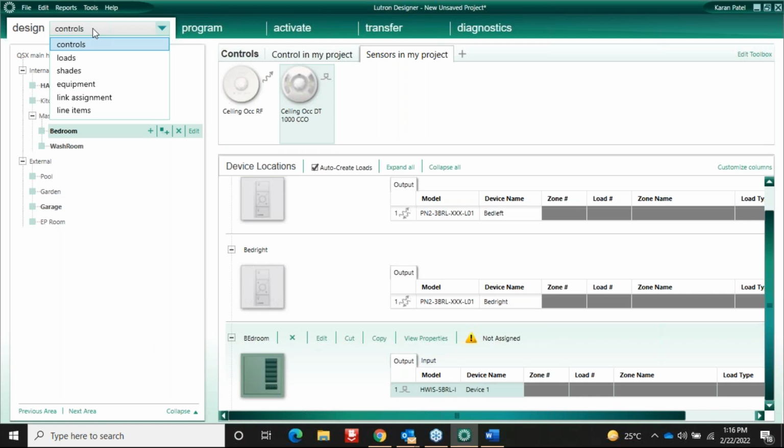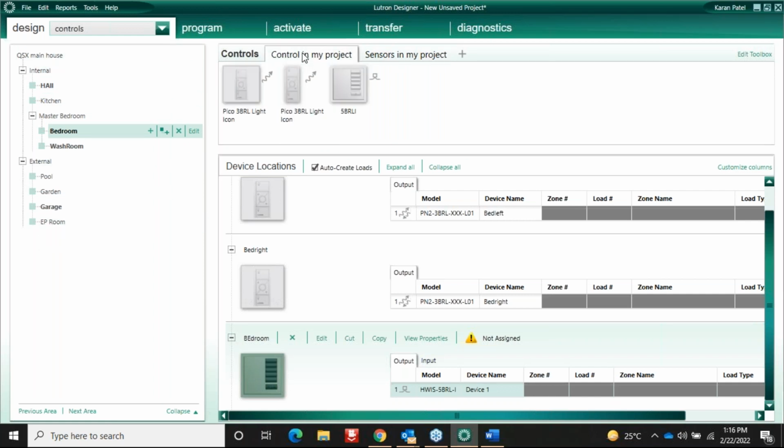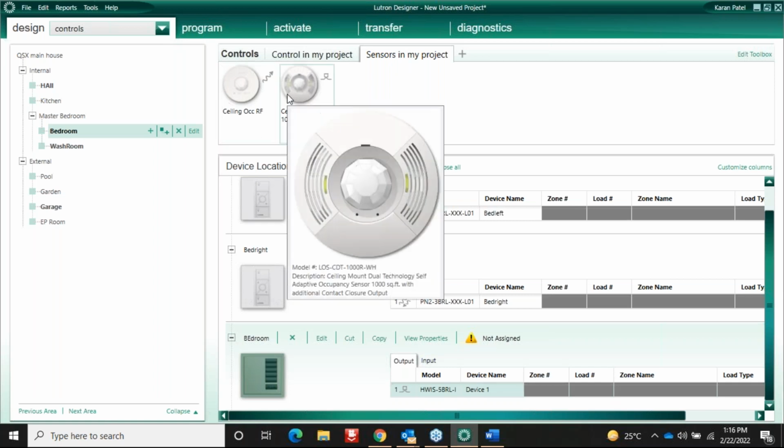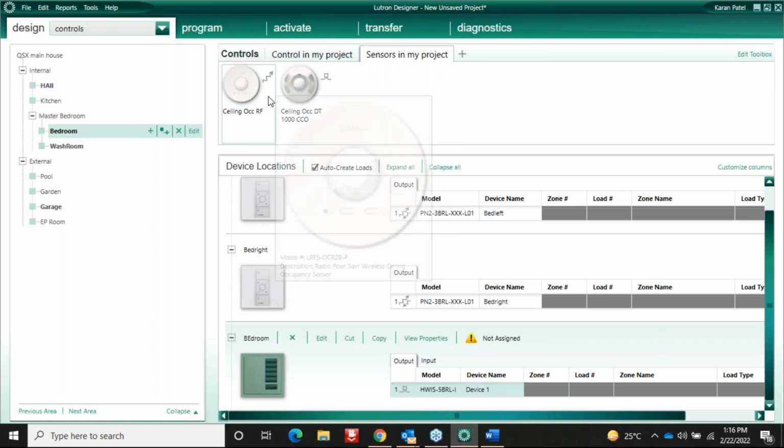The project is created. Then we created the area tree. Then we created the controls library and added whatever controls we need for our project. And from that library, we added the controls in the respective areas. So this is how we add the controls.